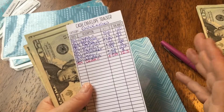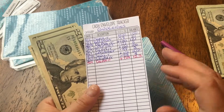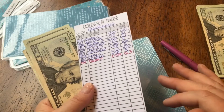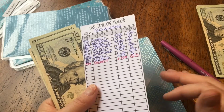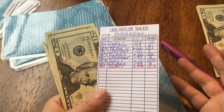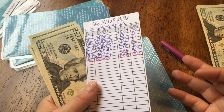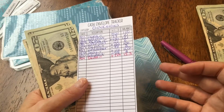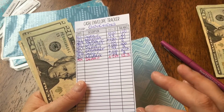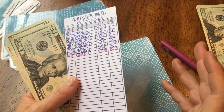Because what we're running into is that we were trying to work with $100 combined, and I would put things on my list and I would get to, whatever, $50 or so. She would put stuff on her list. Maybe she would be over, and it was just really hard to make sure that both of our lists totaled 100. And since I know 60 a week is perfect for me, and I'm going to try to stick with 120, we can just do it separately. I hope that makes sense.